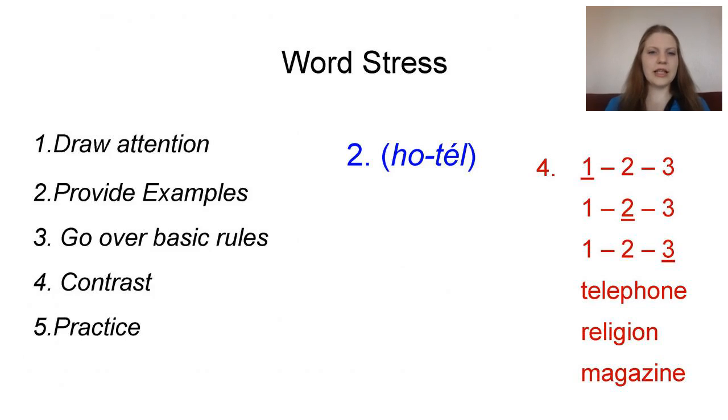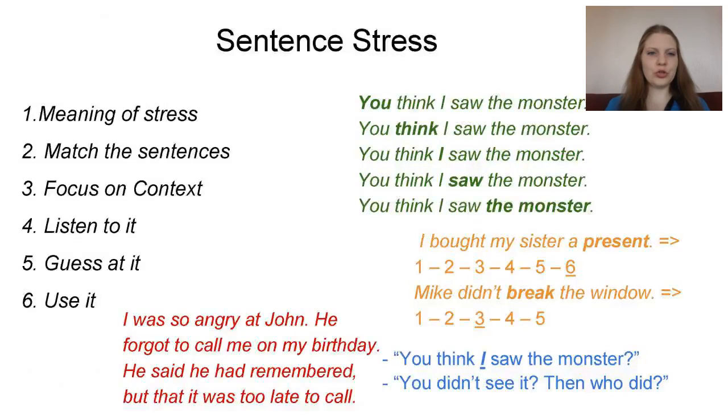Okay, and the same applies to sentence stress. So have them read out sentences to them with different stress. For example, you think I saw the monster, and then you think I saw the monster, and then you think I saw the monster. And with each example, ask them to explain to you the difference in meaning and the difference in context to these examples. Okay, so this concerns sentence stress.